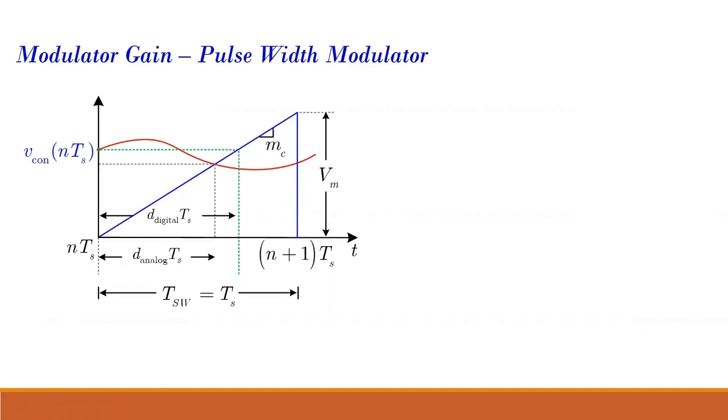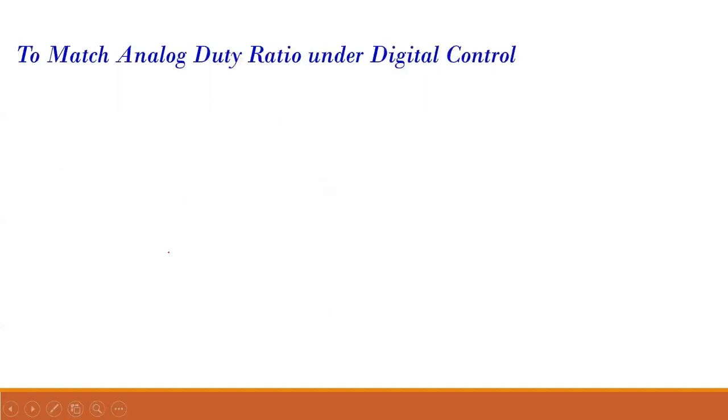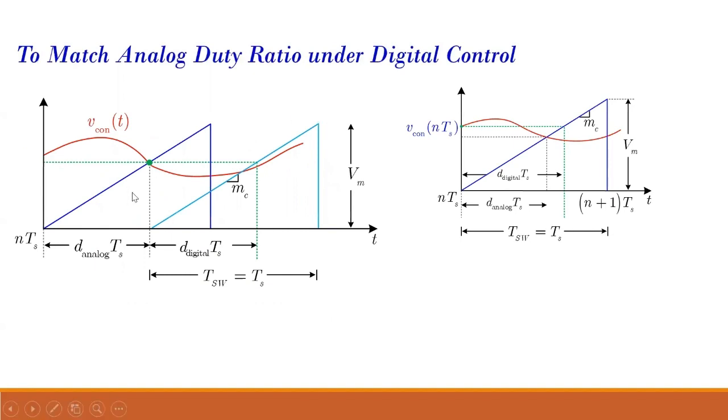So this is my V-con for digital, and this is how my V-con varies with analog. So when we compare my duty ratio, which is effectively generated for digital control and for analog control, they are different. But we do not want that to happen. We want the duty ratio which is generated from the analog control as well as from the digital control to be the same. So how should we model it such that the effective duty ratio remains the same when we apply the same input? So what we do is we will phase shift it.